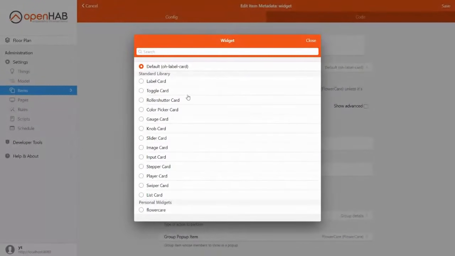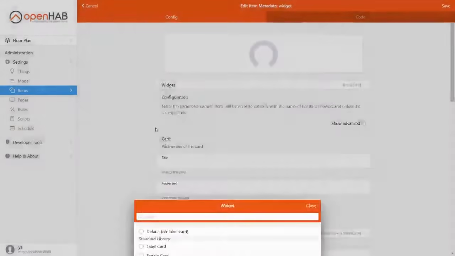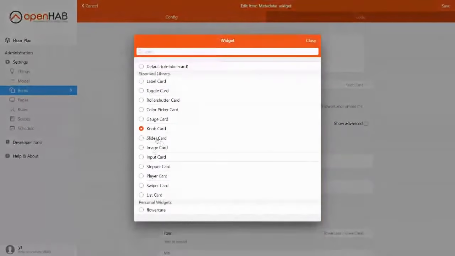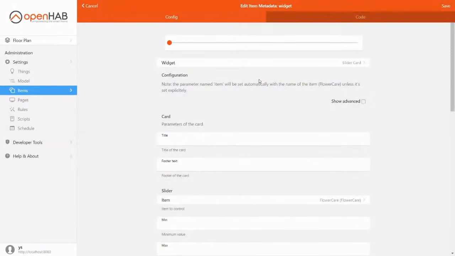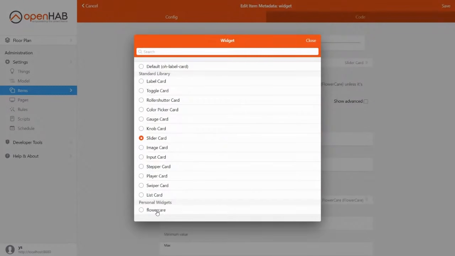So I can choose the standard library controls like this, or this, or this. But for this item, what I want is actually my personal widget.